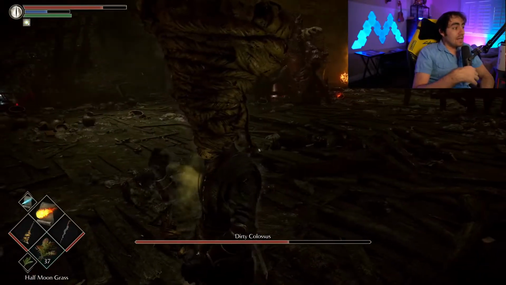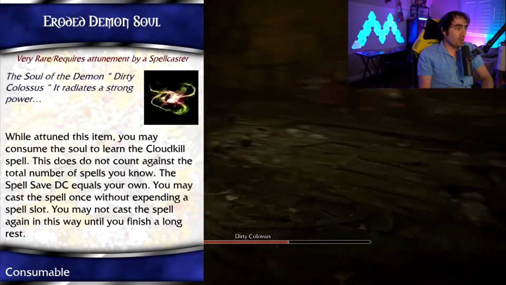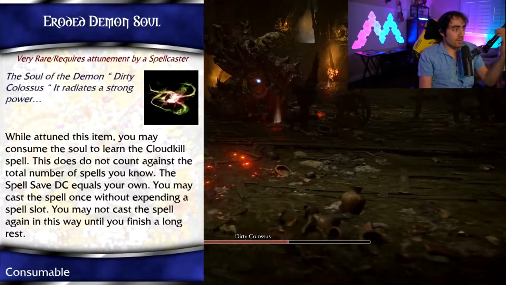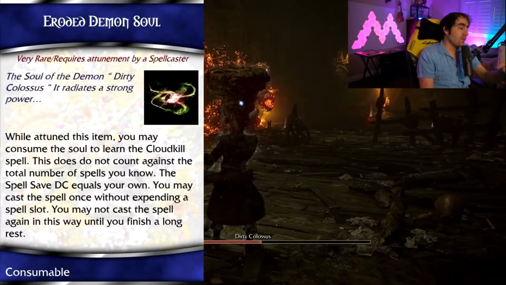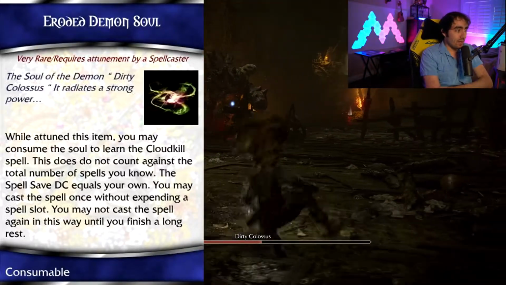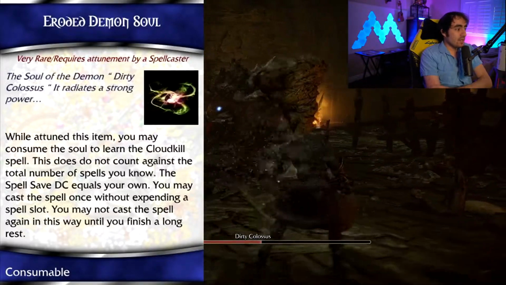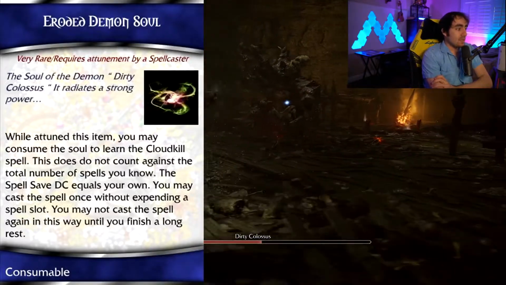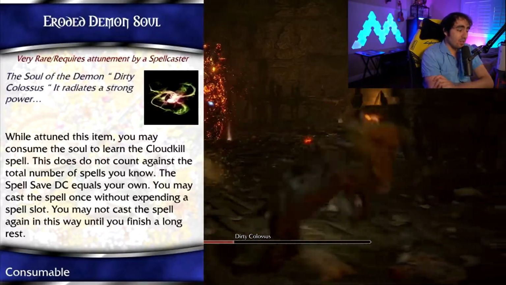They will find the Eroded Demon Soul. It is a very rare consumable item that requires attunement by a spellcaster. It is the soul of the demon Dirty Colossus. It radiates a strong power. While attuned to this item, you may consume the soul to learn the Cloud Kill spell. This does not count against the total number of spells you know. The spell save DC equals your own. You may cast the spell once without expending a spell slot. You may not cast the spell again in this way until you finish a long rest.